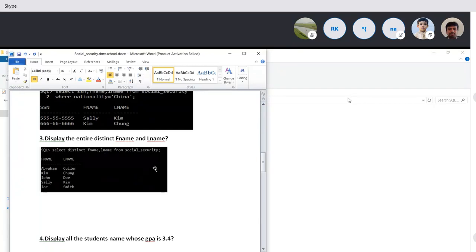So let's say the problem here. What is the use of this distinct, guys? Note what I'm saying. Let's say that Walmart store, right? In the Walmart store, let's say they have a table. Every day, how many transactions are happening? Whenever someone buys something, it will be a transaction in the table. Whenever someone comes and buys something, there will be a new entry in the table, right?